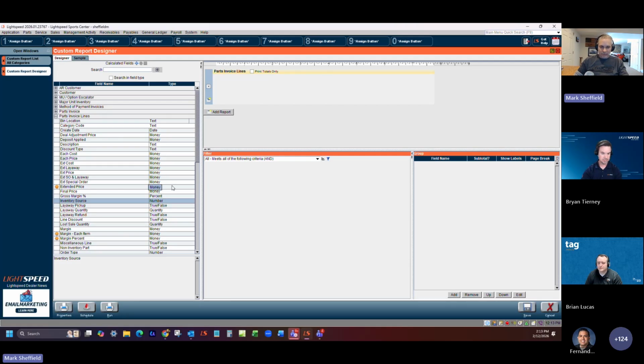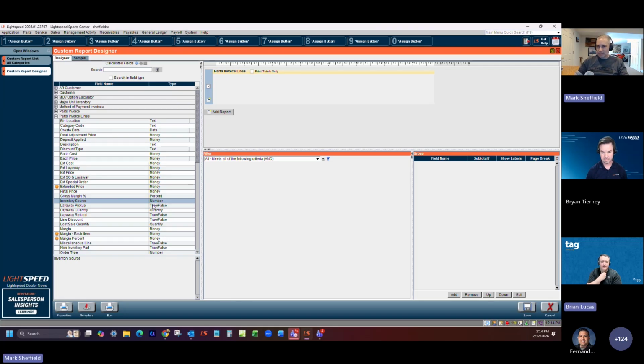And I'm sure that some of y'all have seen that you build a report over here on the right-hand side, and then you want to go and add up all the totals, and you can't see the subtotal or the grand total field. And that's typically because you have not put a field in there that's formatted as either money or a quantity. And is it quantity or numbers that we can add up, Lucas? Sometimes I get that confused.